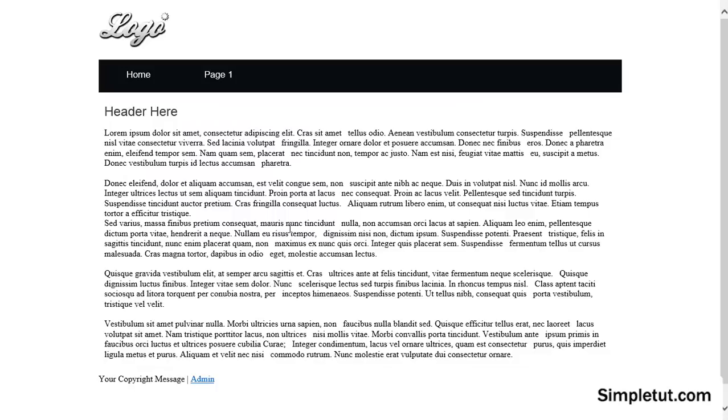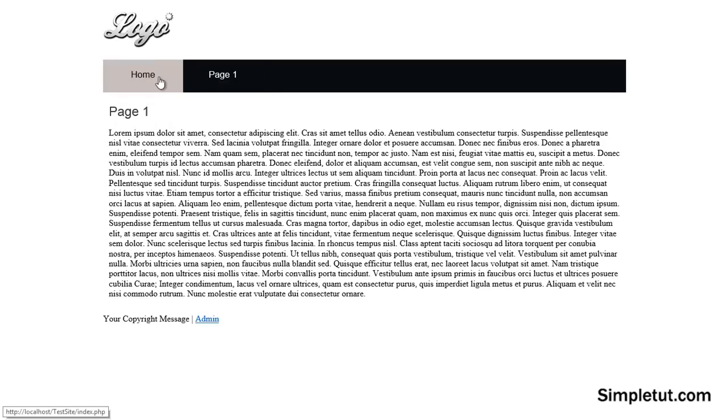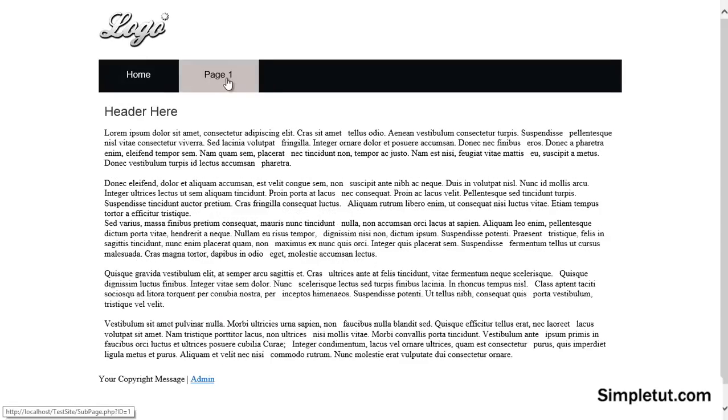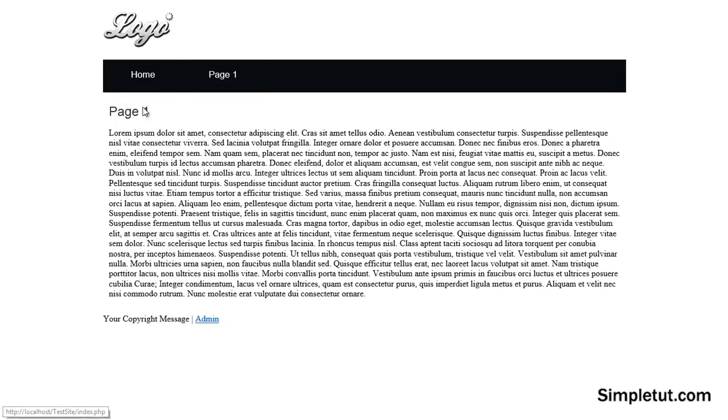Great, so at this point in the tutorial I'm just going to show you what we've actually created. As I said previously, we've started completely from scratch and built a website layout. We've got the logo here. We've built a CSS menu from scratch, and we inserted some text here just to show you how the layout would look. And we've created a complete content management system, because all of this is managed via the database. So this page is created via the content management system. All this content is controlled via the system we've created.